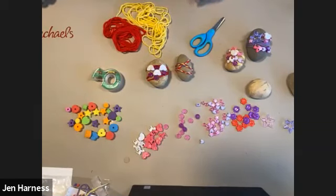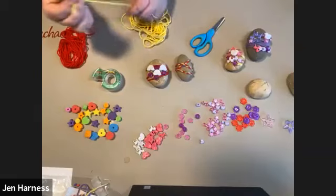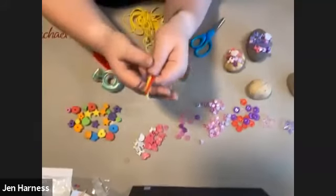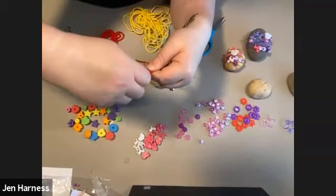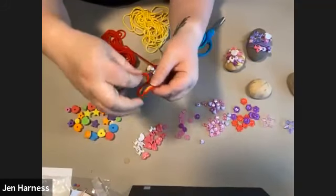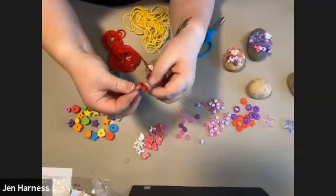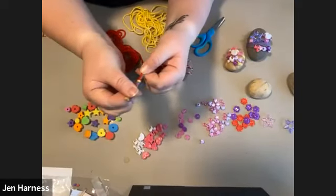Perfect. We have a couple of questions about both starting and ending the braid. Can you go over that real quick again? Yeah, so at the start of the braid, you're just gonna take your three strands together. Let me get my third color here. You're gonna take your three color strands for your braid and put them so that they're even. And then you're going to make a knot in the end. So you take the string and make a loop with all of them, like this, and then you pull that knot tight, so that there's a little bit of string sticking out before the knot.